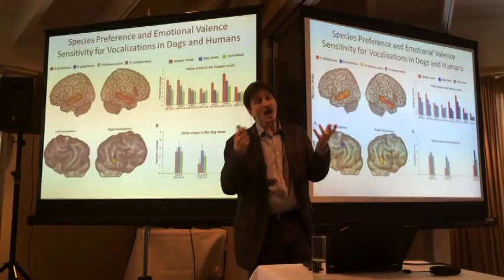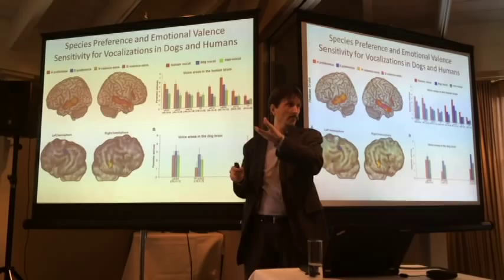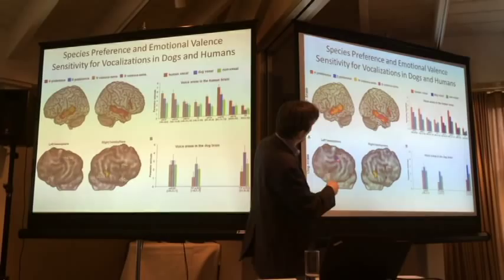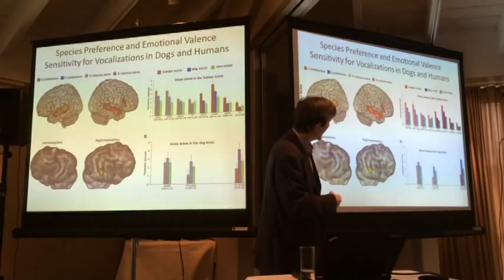So we could argue, not everyone believes that, but we could argue that this feature of a mammalian brain, to be sensitive to its own voice, I mean the species' typical voice, is not a human feature, but probably more generally a feature of mammalian brains, and actually even physically. So how you look at the dimensional arrangement is both at more or less the same size, same place in the brain. I mean, this is somewhere quite similar, but obviously it's much bigger and much differently organized. But you can argue that this is the same location for dog and the human.